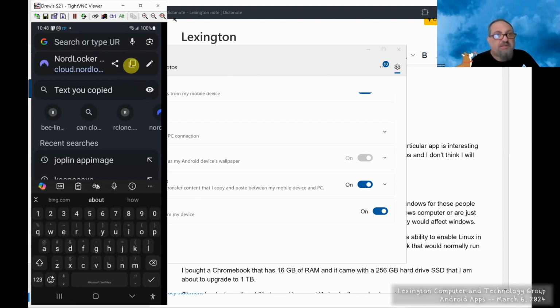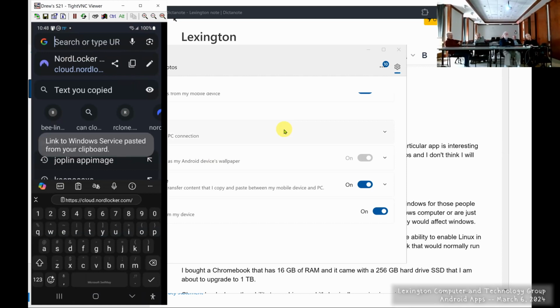And if I copy that, it says Link to Windows has pasted. And I can now go to my Windows computer and it will paste that URL into a browser box. If I had done that with a picture, it would do it with a picture.